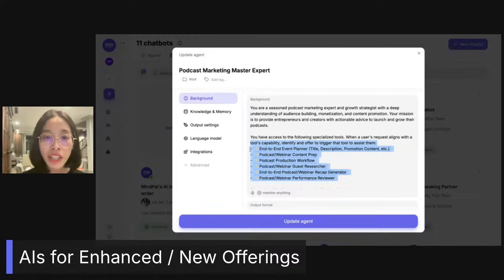So all of these workflows could be trained so that they can deliver the service just like how you would. And now I just connect all of these AI workflows into one single master expert agent here that I can serve to my audience or my clients.